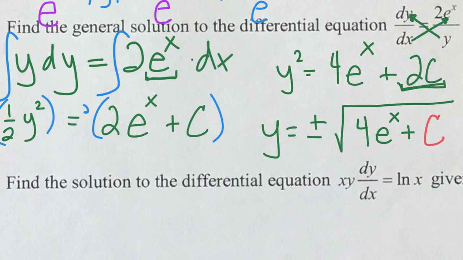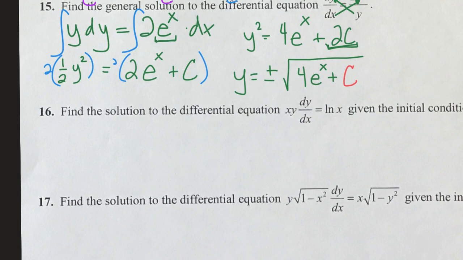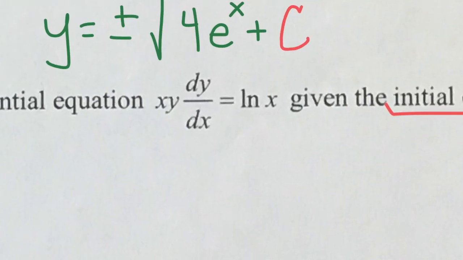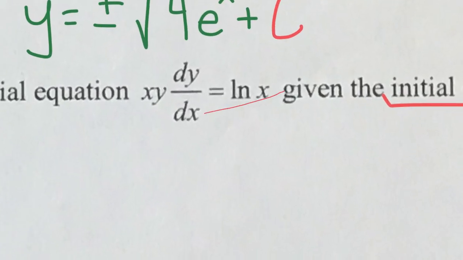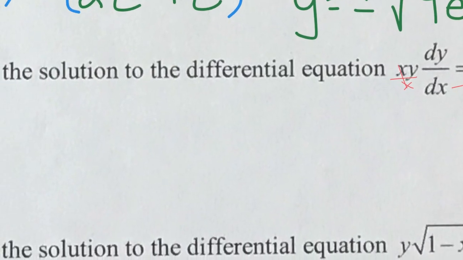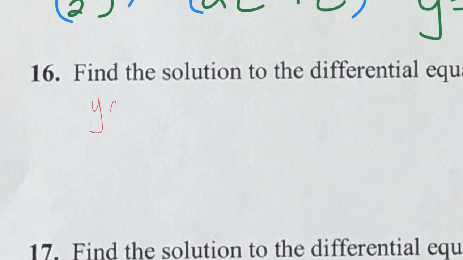Okay, so you can write 2c in there if you want to, but most often you're just going to see it as a c. Okay, so there are some general solutions. Now we have initial conditions, which we're going to find c first. Okay, so let's talk about separating. The dx is going to come over here. We're going to divide both sides by x. Okay, when we separate these variables, we're going to start off with y dy equals natural log x dx divided by x. Okay, that's what we get when we separate these variables.